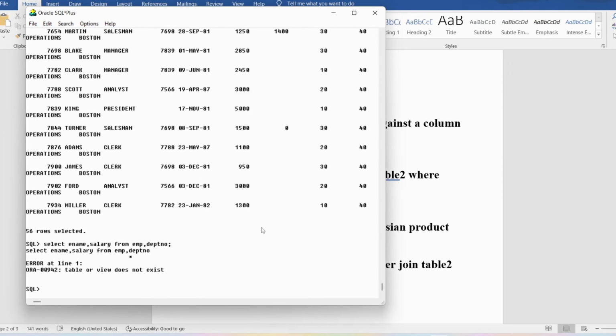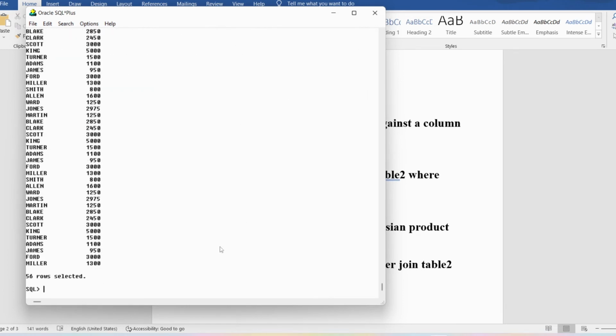Department number, not department. Table name is department. Okay, you should be little bit careful. Employee number E name, salary also SAL only, not salary. Okay, from EMP, comma, department. Then you can see 56 rows are selected. Only the employee name and their salary has been displayed. So like this we can use the equi join and then Cartesian product.